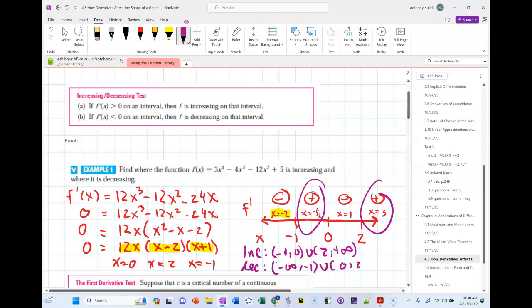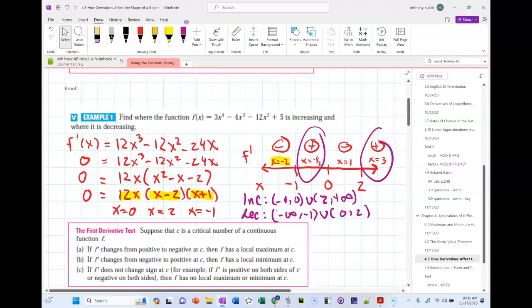Does that feel okay? This method should look familiar, right? We've used this technique of building a sign diagram before when we solved polynomial inequalities last year in pre-calc. I remember doing it. You're teaching it now. Yeah. Does that feel okay? Pretty straightforward, right? How does this differ from what we did last year? Because you just take the derivative first and then you do the same thing that we did last year, right?